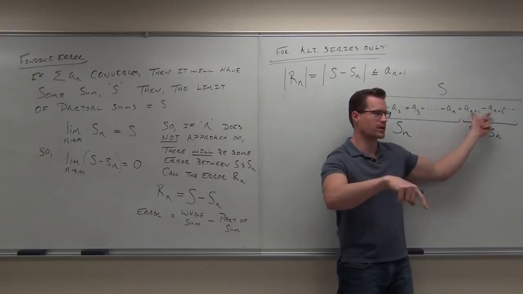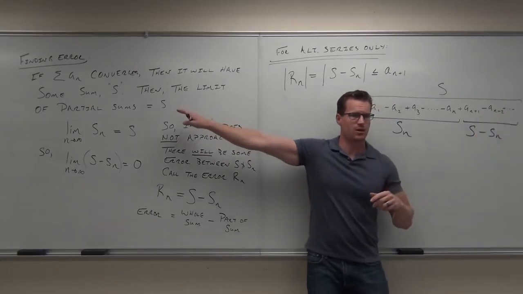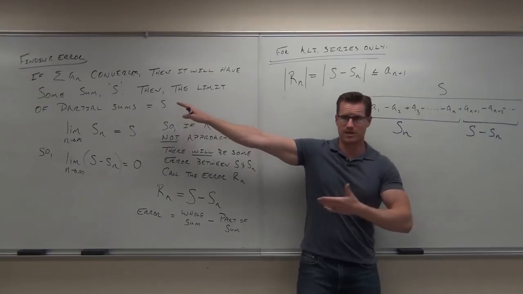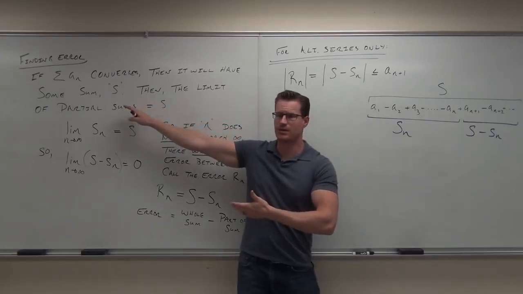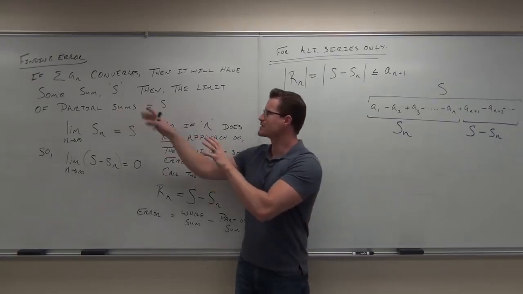I'm making it smaller, aren't I? Now, understand that with alternating series like this, we have this idea that it's decreasing, okay? We have the idea that it's decreasing because it's convergent. Alternating series that are convergent, this would have to be the case. It would have to be decreasing. It would have to have the limit of your sequence being 0, and it would have to be alternating. So we're already stating this is convergent.